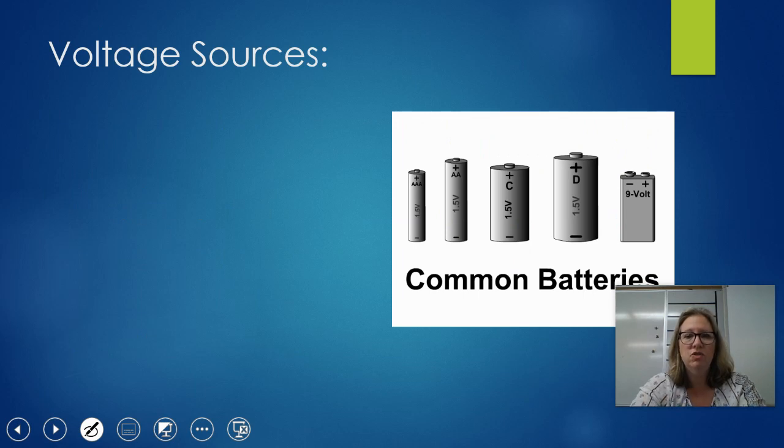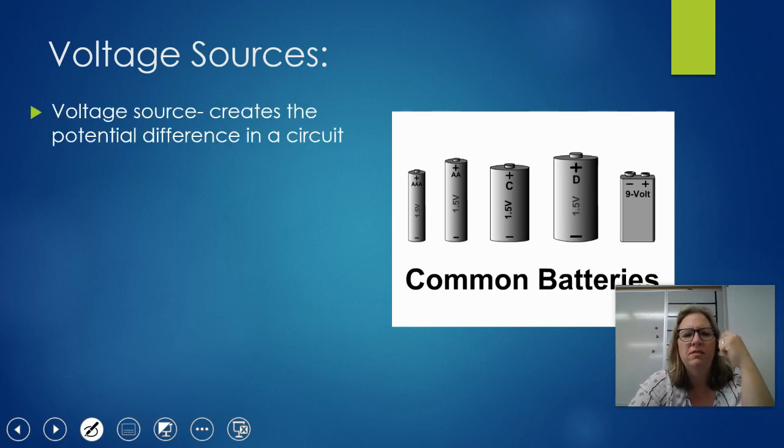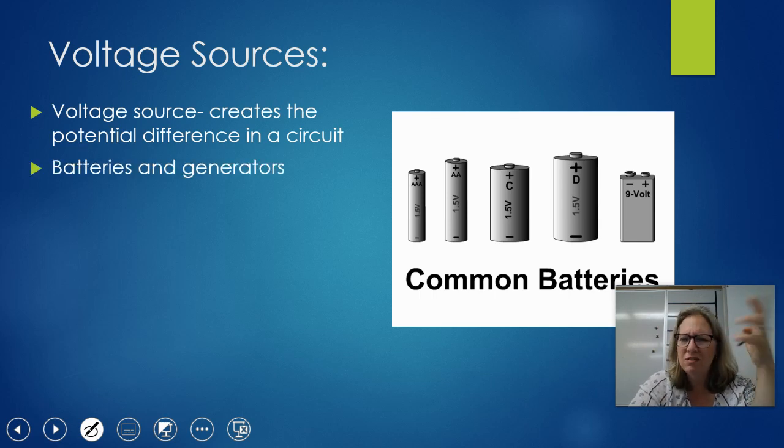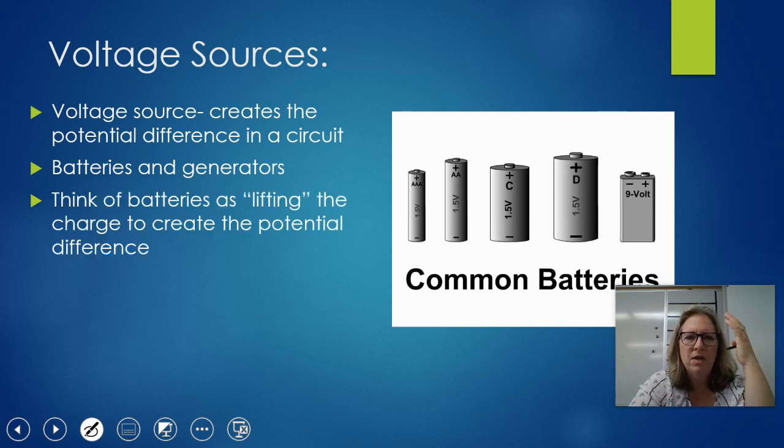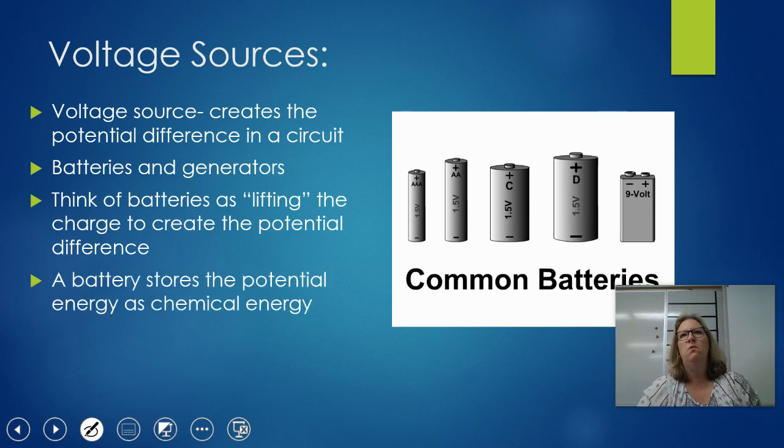Voltage sources are batteries. Not exclusively, but that's the easiest way to talk about it. It's the most common source. This is what creates that potential difference in a circuit. Generators do this, and plugging in stuff with electricity also, but batteries are the easiest ones to talk about. There are different size batteries, which is like a different amount of lift for that potential difference. The way a battery works is there are chemicals in a battery, and there's chemical potential to have a reaction.